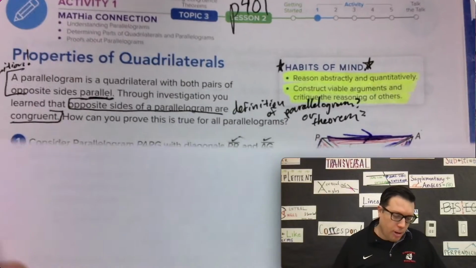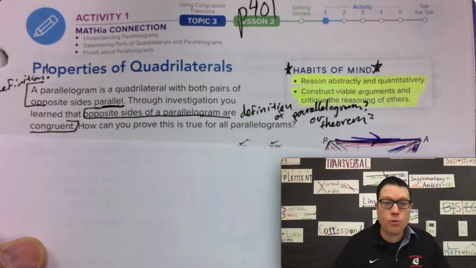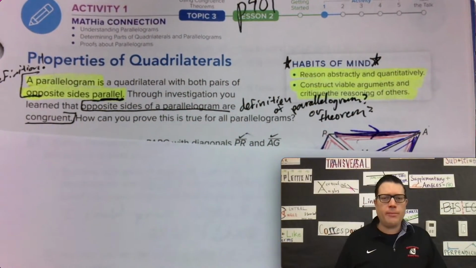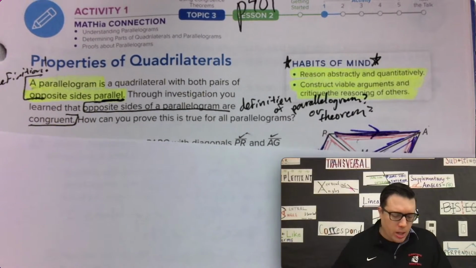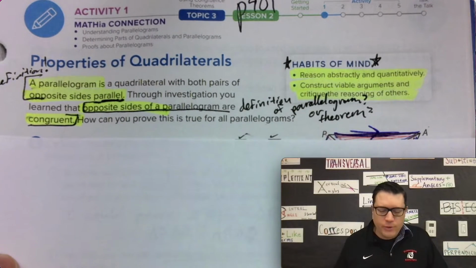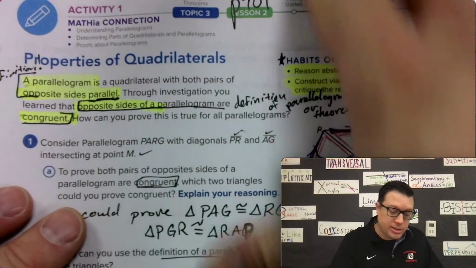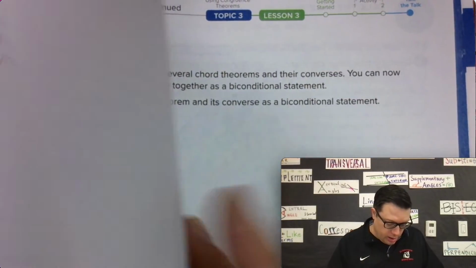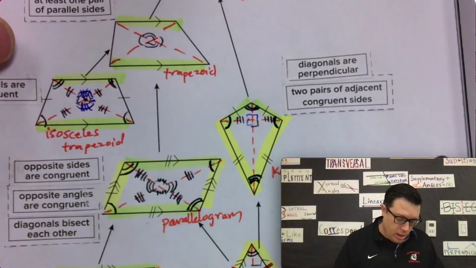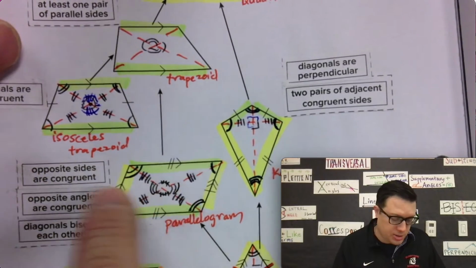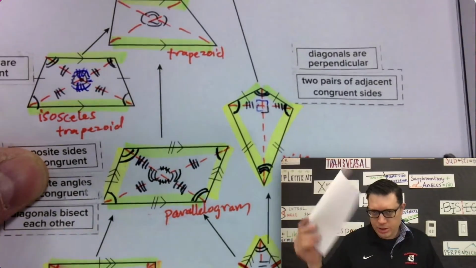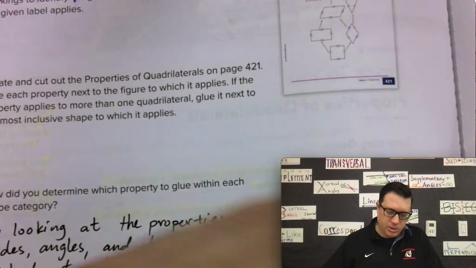Now, in properties of quadrilaterals, we have the basic definition of what a parallelogram is. Opposite sides are parallel. That is our definition of a parallelogram. But we could also say, is it true, and perhaps it is, that opposite sides of a parallelogram are congruent? If you look at page 420, you can see the markings regarding the properties, the diagram construction of a parallelogram. Opposite sides are parallel, so that's the arrowheads. And then opposite sides are congruent, those are the spikes. Probably want to keep that page marked because we'll come back to it from time to time.